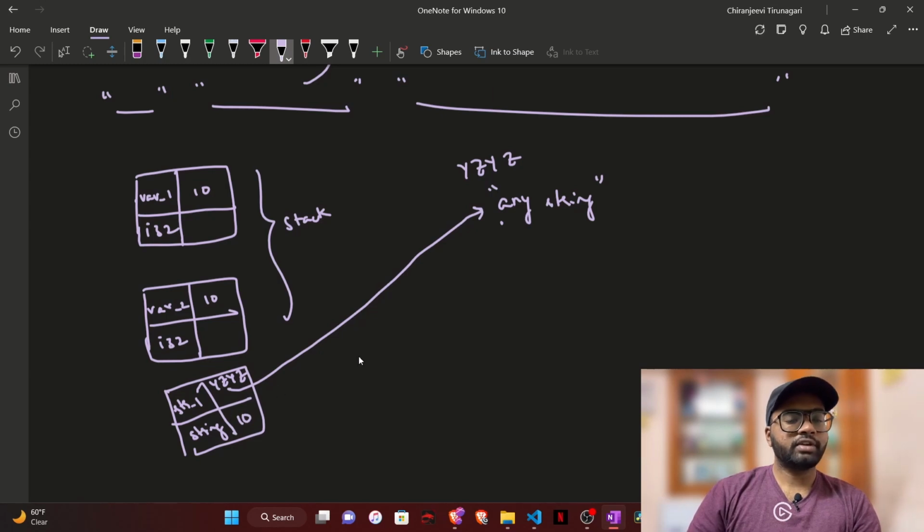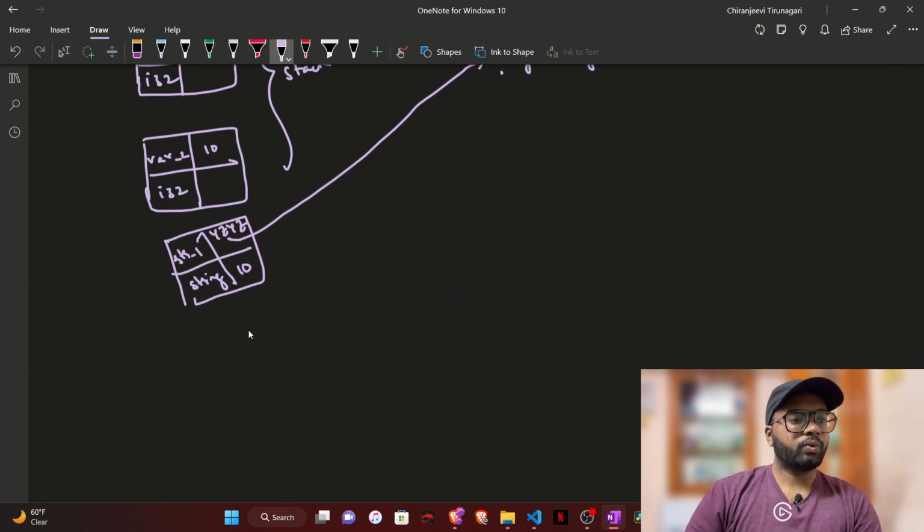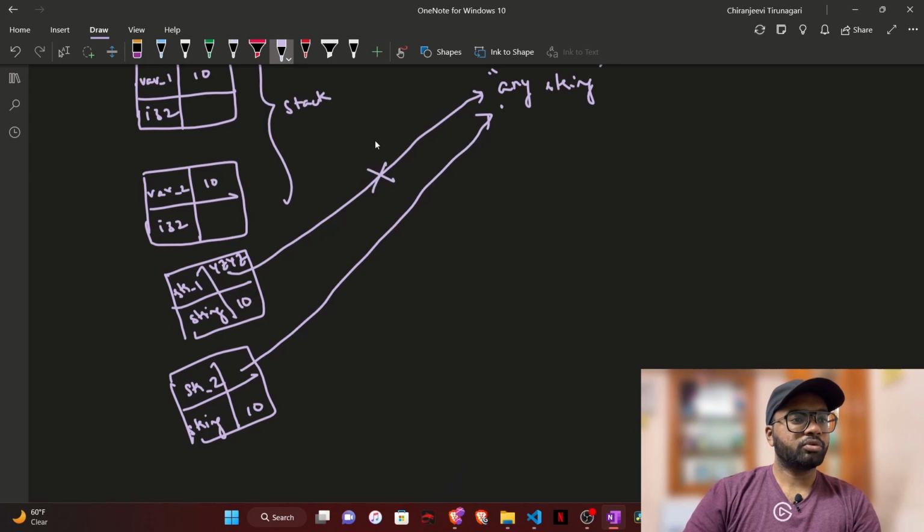So this is what happens when we create a dynamic type. When we did str2 equal to str1, it created str2, which is also a string, and its length will become 10 as well. But the reference doesn't copy the entire address; it will point to the same thing, and the previous reference will be there no more. This is what happens when we assign a value of a dynamic type to another variable.